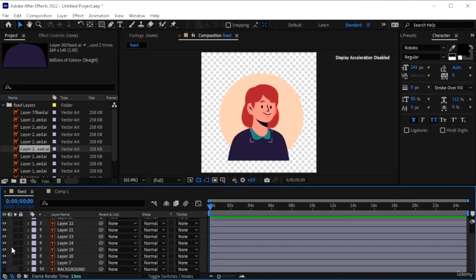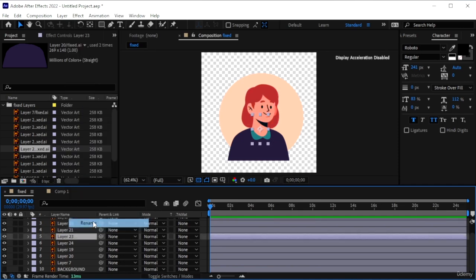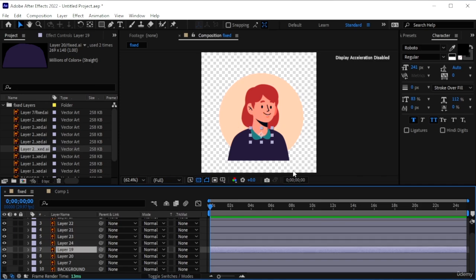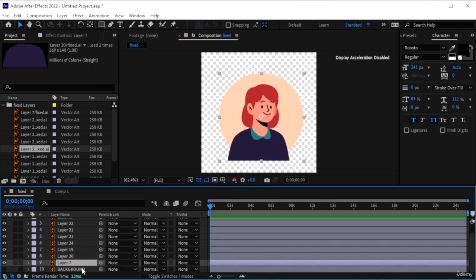And yes, we can see we have each of these layers separately, and this allows me to just work with them separately. I can also rename, as we know, if it helps. It does help actually. So this one would be color. This one would be the background circle. Yep, background circle. And so on it goes.